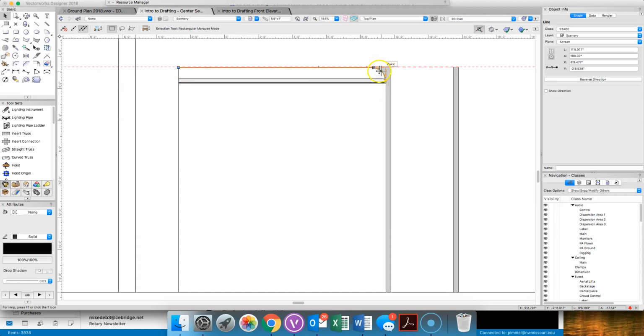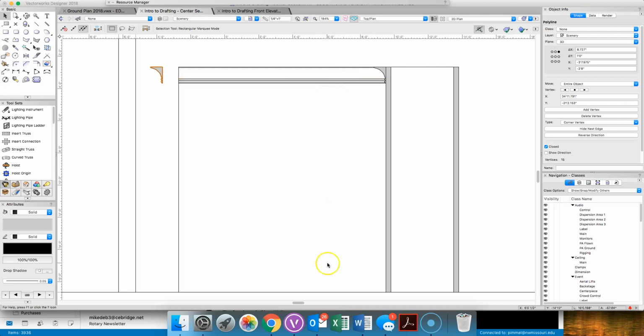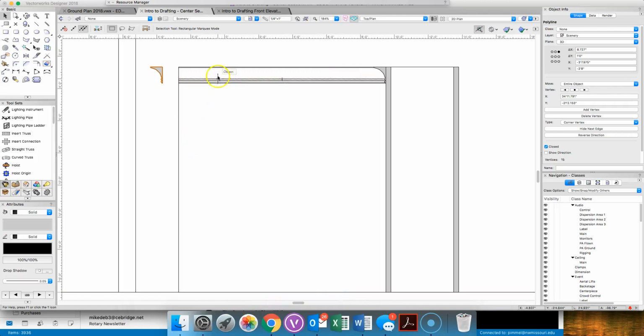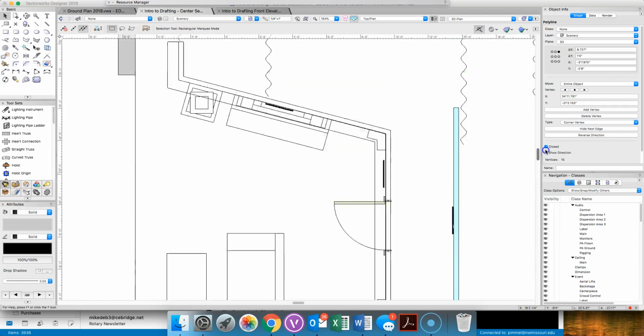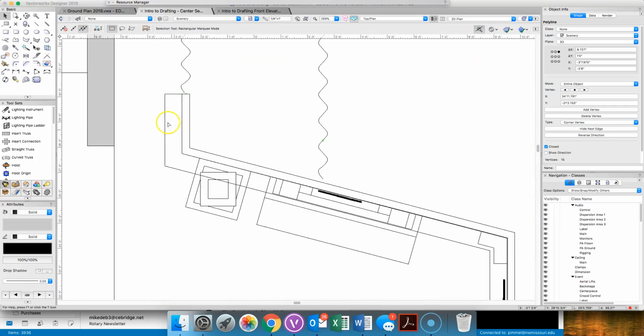We only need to do one more thing, which is copy this section around to the front. I'm just going to hold down my key and copy it. My monitor's about ready to turn off. All right. So we can zoom up, scroll up here, and again, here's our molding.